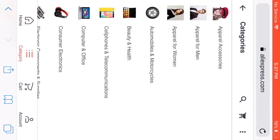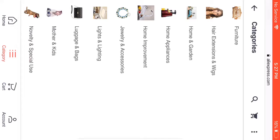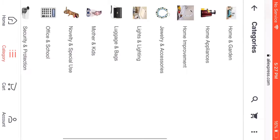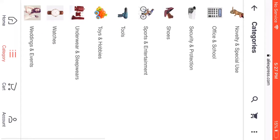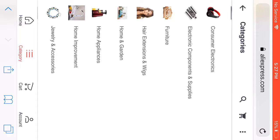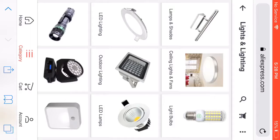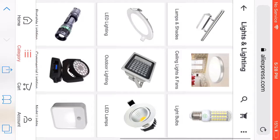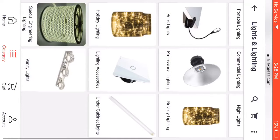I'm pretty sure it was one of these sites where you could continue purchasing items as a guest. I don't know if it's just on desktop or mobile, but I've tried all of these on Safari through the phone, and they just wouldn't let me check out as a guest. As soon as I went to buy or put in information, it asked me to create an account or log in. But we're going to look at some of the items that they have. I will show you guys the inventory that they had.